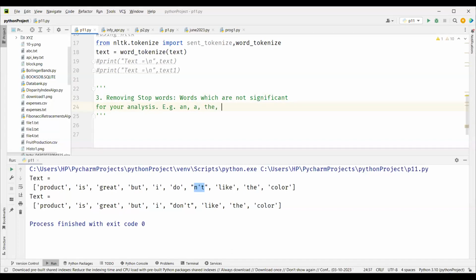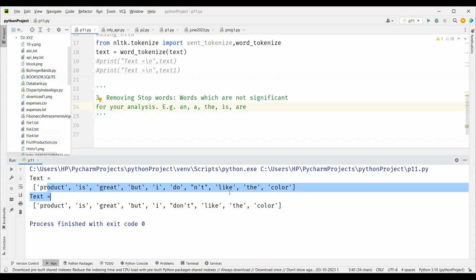The, it could be is, are, right? These are words which will not matter. See, if I want to understand whether the sentence is positive or negative, product is great, but I don't like the color. Product is important. Is is not important. Product great. If you hear this itself is enough for you, good for you.